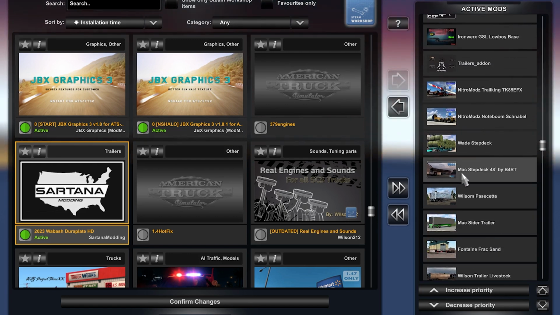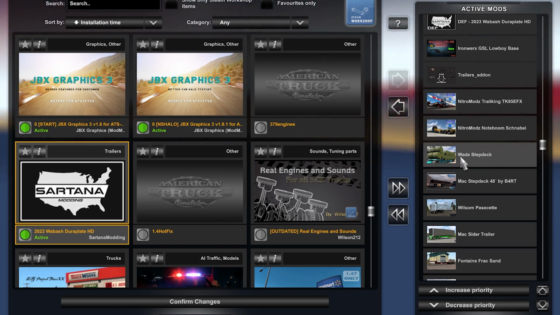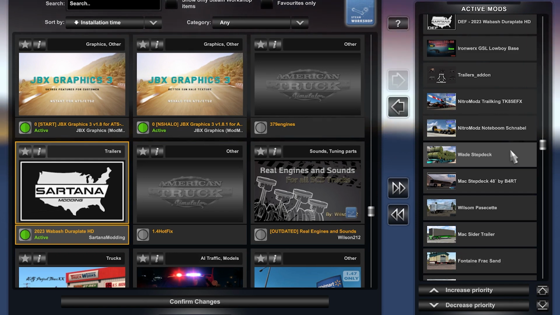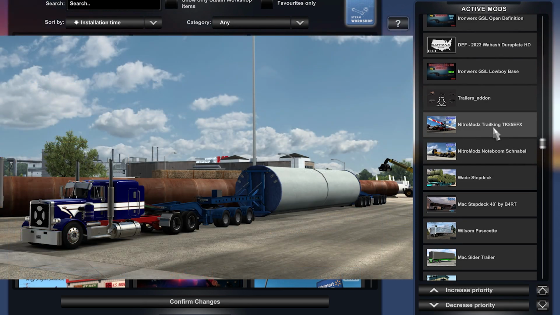We have the Mac Step Deck 48 feet by Bart, one of the best step deck trailer mods, just alongside the Wait Step Deck, which is in early access right now, but it will be released soon. Incredible trailer made by Pistol Modding again. We have the Nitro Mods trailers here, 2 paid trailers again.